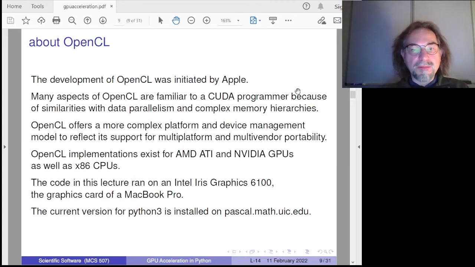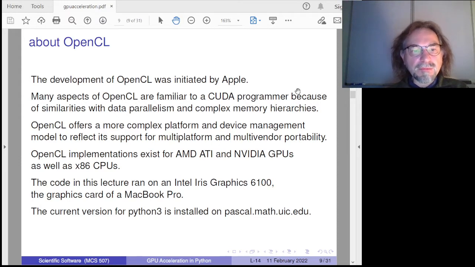OpenCL used to be very well supported on NVIDIA graphics cards. There was a software development kit that came with every NVIDIA GPU that one bought. This practice has unfortunately been abandoned.